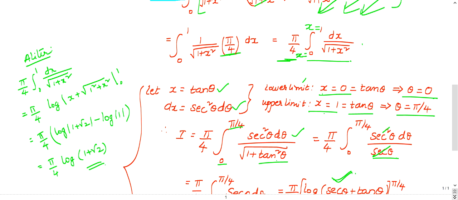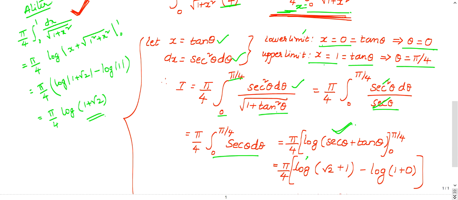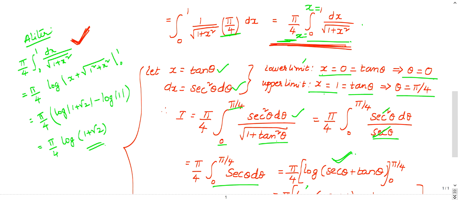This is a standard result once again. So up to this you should do, there is no option. You should do up to this step. So you made double integral to single integral, that is okay, fine. Now how to solve this? Integral dx by under root 1 plus x square. We have a direct formula.